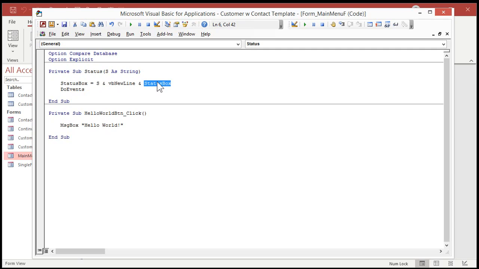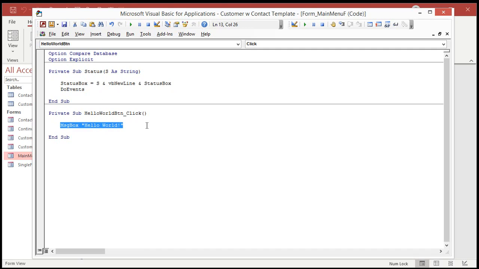It's a whole lot easier than putting stuff in the box and having to scroll to the bottom. That's possible, but it causes flashing on the screen. So just get in the habit for these status boxes of reading stuff backwards, that's all. DoEvents is so that in case I'm calling status inside of a loop, like in a recordset loop, I don't want the system basically freezing up. It won't update the screen if you don't issue a DoEvents. DoEvents says, forget what you're doing and let the rest of the processes that are running take over. That's all DoEvents is.